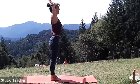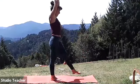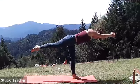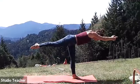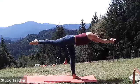Inhale, arms up. Interlace fingers, glue palms, biceps back, chin up. Left foot forward, come down. Be long right away. Bring the hips into alignment, squeeze your head, glue your palms, point your toe. Find your breath, find your strength.